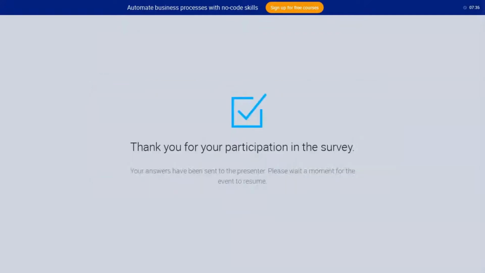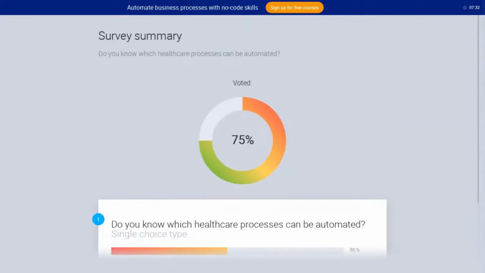Okay, it looks like the results on this are mixed. Some people have a sense for which ones can be automated, some don't. So we'll talk more in this webinar about what some of the best targets are for automation in healthcare. There are a lot of different options, and sometimes people get a little overwhelmed as to just how many there are. So the overarching advice, if you really remember one thing, is you just have to pick somewhere. Typically, the benefits of automation are pretty large, and so you don't have to find the perfect target for automation to start with. You just have to find one that's good enough.